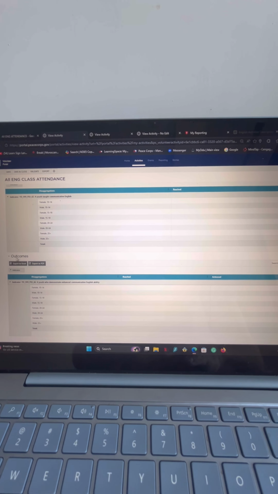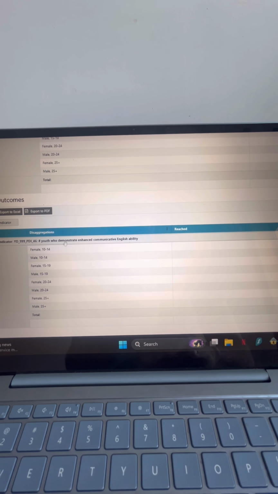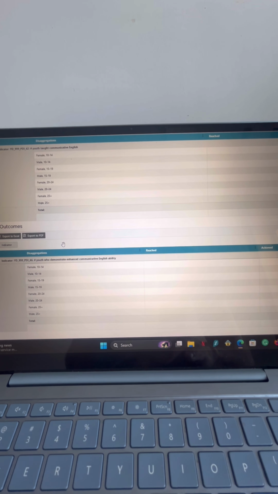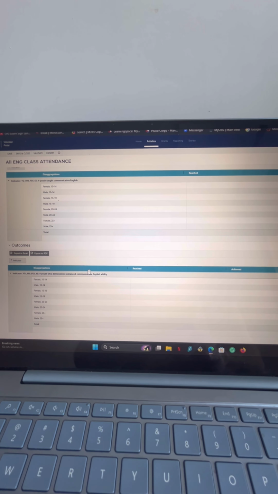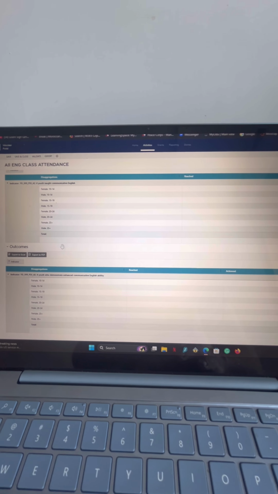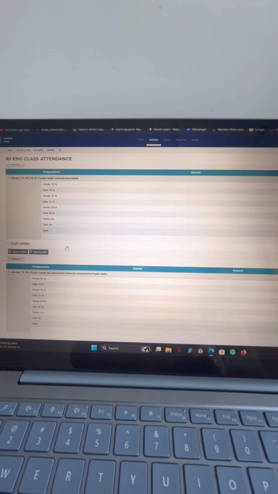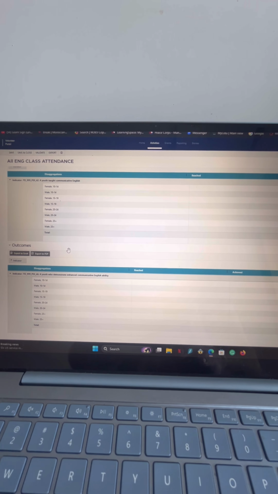This is the second tab on here. In this activity, which currently, if we go back to the activity date stated in the activity from the very beginning, this is an ongoing activity, meaning it's not supposed to close until November, at the end of my service. I am able to update these numbers until this activity is closed out.